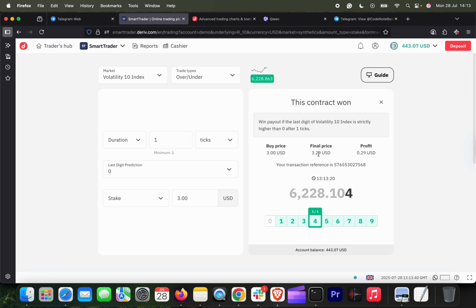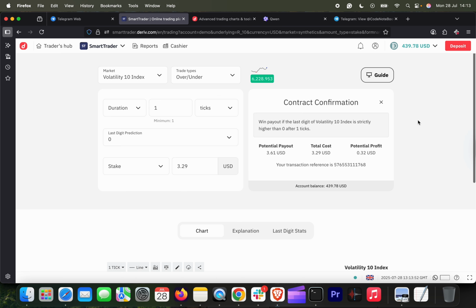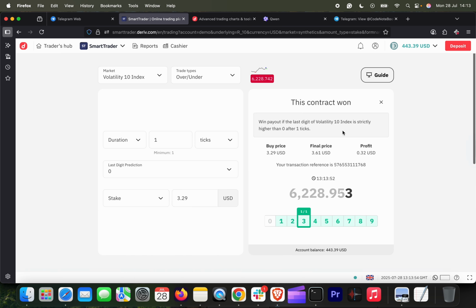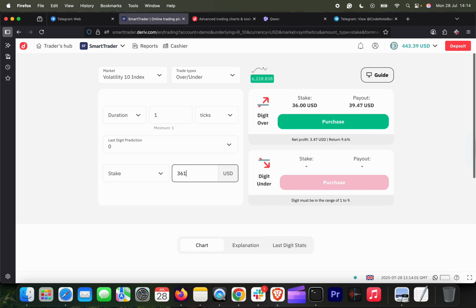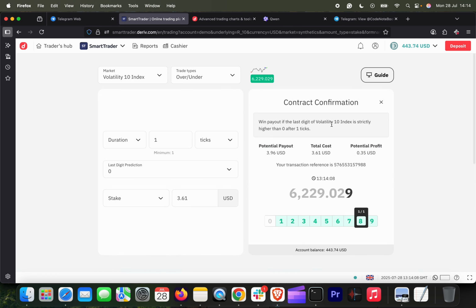But because we are trading over 0, which is almost completely risk-free, that's what I call it, the chances of losing is very slim. So we can still afford to just enter a little, even with that, because when 1 appears, you still win. It's only when you have 0 that you lose. Unlike when you are trading over 1, if you get both 0 and 1, you lose it. Until you get anything from 2 above, that's when you win, when you are trading over 1.